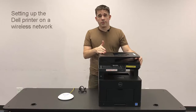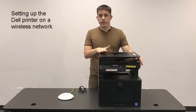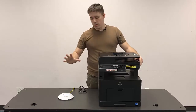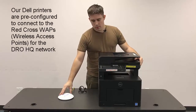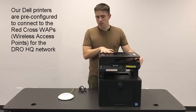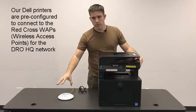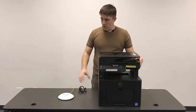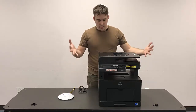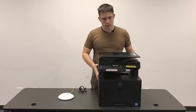The other network environment that the printer can be set up in is a wireless network. This can be accomplished only when we are using our Red Cross WAPs because the printer has already been pre-configured with the proper wireless connectivity to connect with this WAP. So if a WAP has already been set up at the location, all we need to do is just pick a location for the printer.